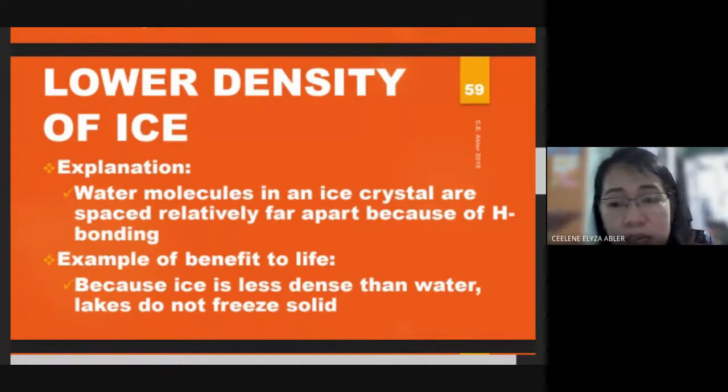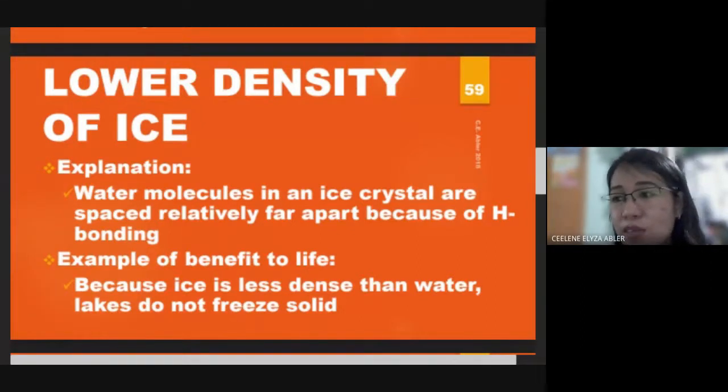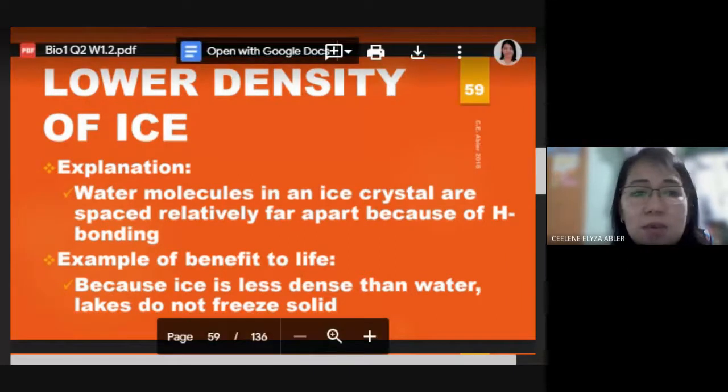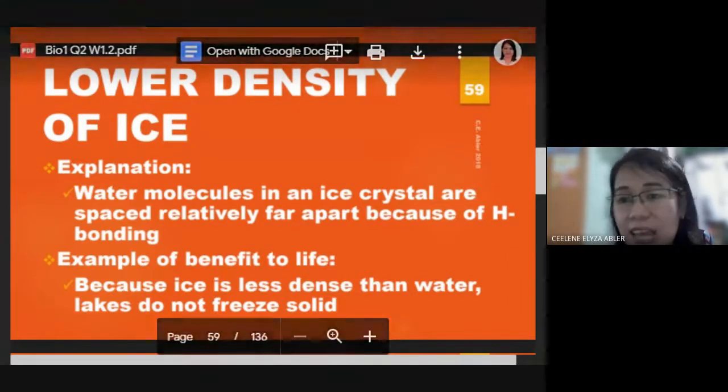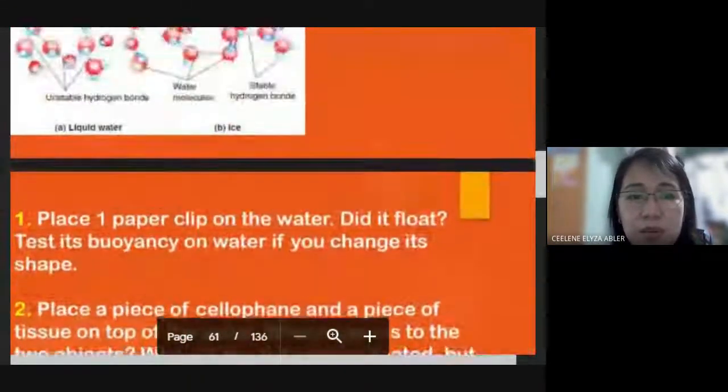So the organisms living beneath it or sa mga ocean floors like the benthic area, yung pinakamababa na, yung pinaka hindi na tatagusan ng light. So ang ibig sabihin, they can still survive until the next season, which is the spring, when ice is actually nagme-melt na because of the higher temperatures na. Okay? So yun ang pinaka-benefit niya ng lower density of your ice.